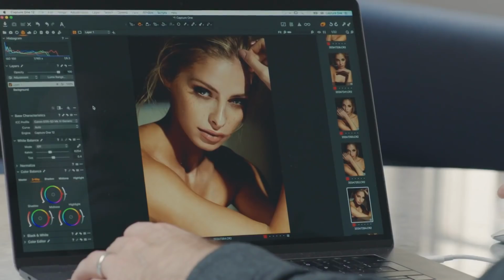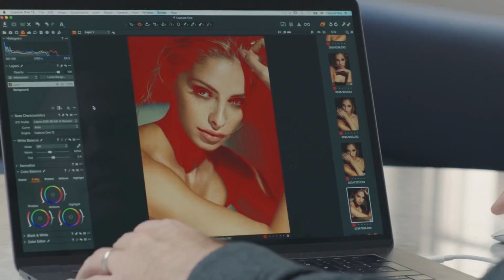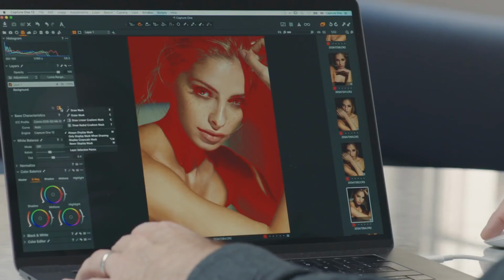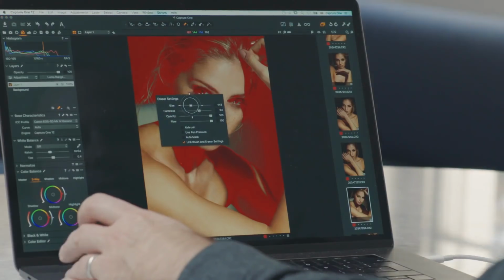That mask that you just made, if I would want to, for example, do this adjustment only on her and not on the background, or exclude the eyes, I could just go in and erase. Exactly. So it's just a mask like any other mask. If we turn it back on again and I think, okay, I actually don't want it on the eyes, but it looks great everywhere else, I could just take my erase mask, make this a little smaller, and then remove it from that point.